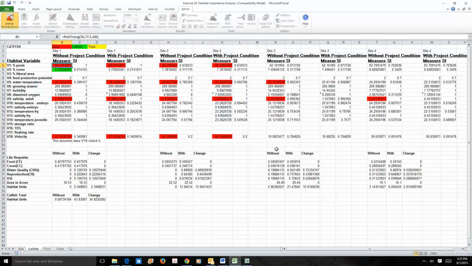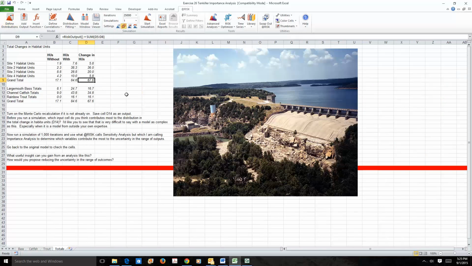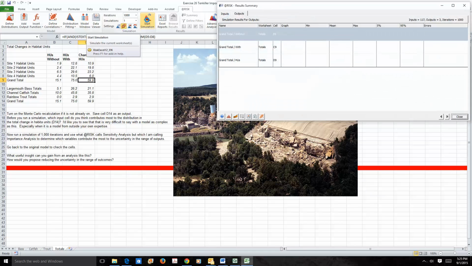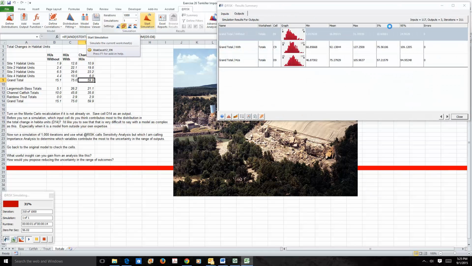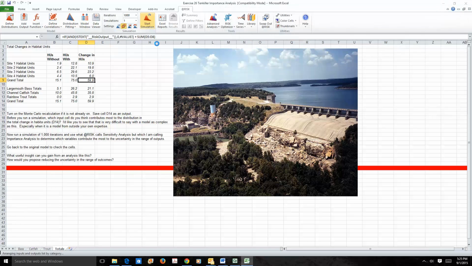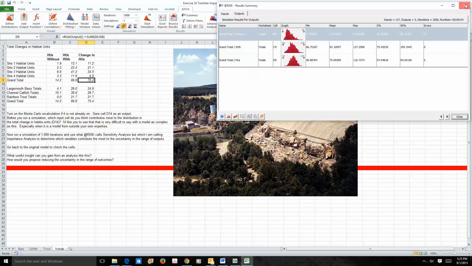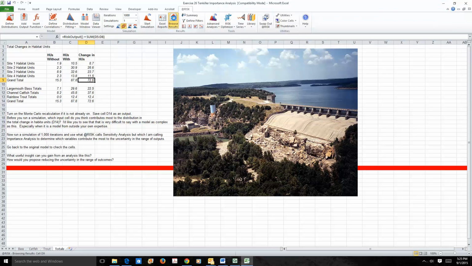And that's going on in all these different cells. So back to our total now, and I'm going to change this to 1,000 iterations so that we don't take too long with this little demonstration. Not exactly what I was looking for here, so let me close this and browse the results.